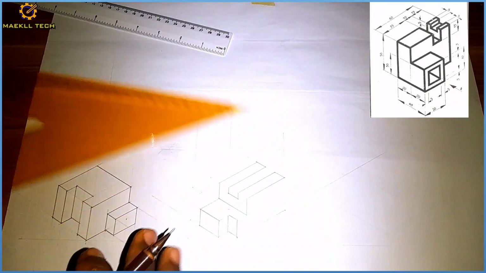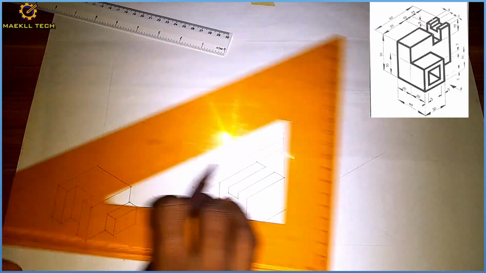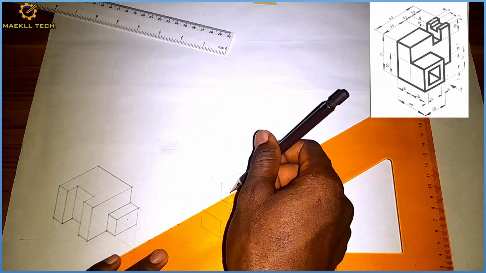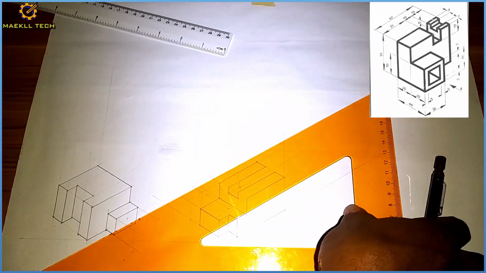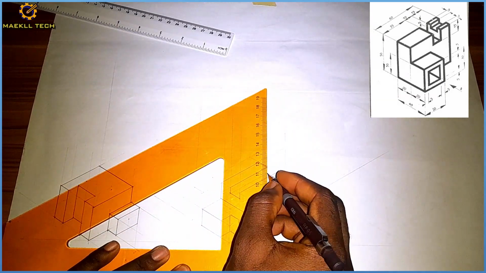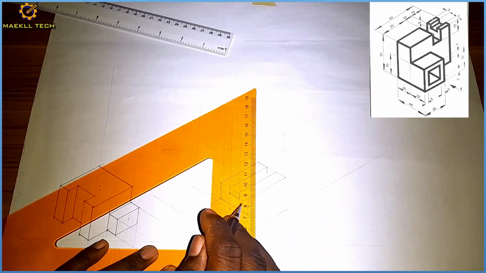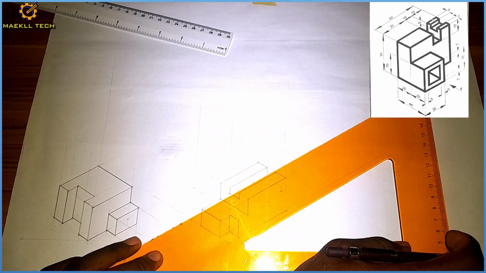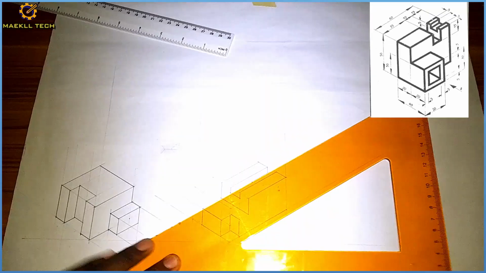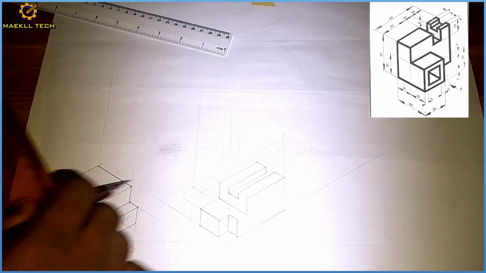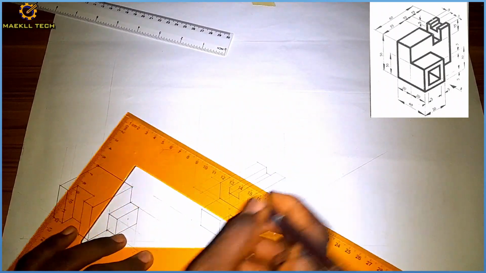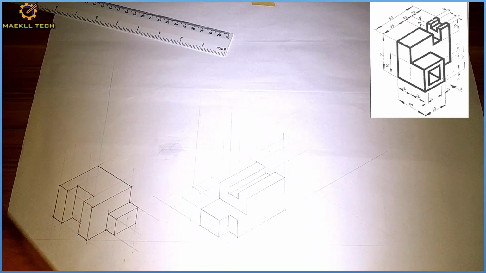You see that? So I'm going to pick my set square, slide this to this junction here. Okay, draw it all the way to the back like that, faint line. Then I'm going to pull this from that junction. I will thicken this. Thickening that gives me the license to thicken this junction also like this. Sorry for the shadow. Okay, then I can now join this here, thickened like this. Okay, but that is not the end of our object.